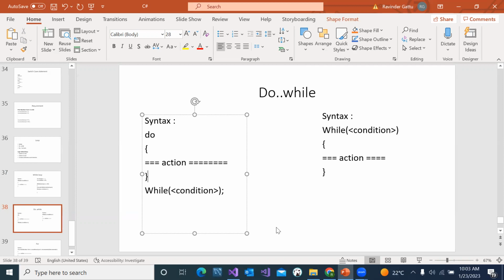Are you with me? So what is the difference between while and do while? When should I go for while? When should I go for do while? For example, let's say you are designing a game. You're designing an online game, right? You know that it has very good stuff. You know that everyone likes your game, but you need a promotion. I designed my game and made it available online.